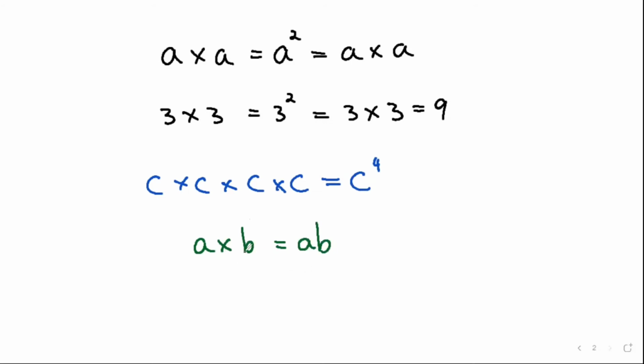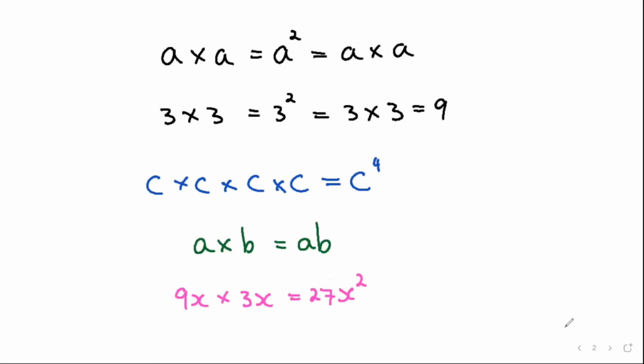You could multiply 2 things that are not common and get a single result. But for now, I'm going to keep it simple because we're learning the concept. I want us to build on the concept. So for instance, if we have something like 9x, and let's say we are multiplying that by 3x, notice now, the x's become x squared. And the 3 times the 9 will become 27. So 9x times 3x is actually 27x squared. And that is basically how we solve those types of equations.